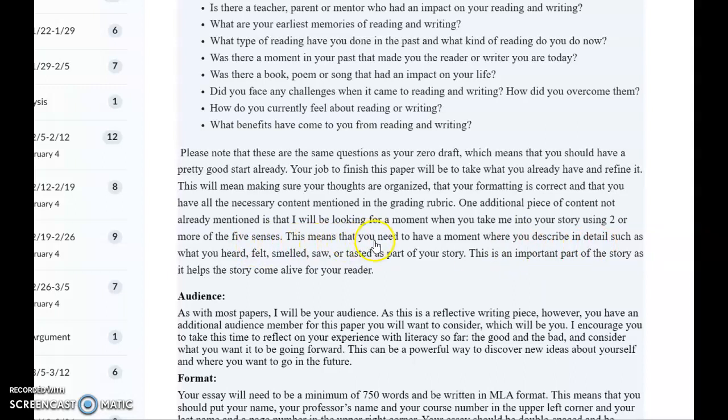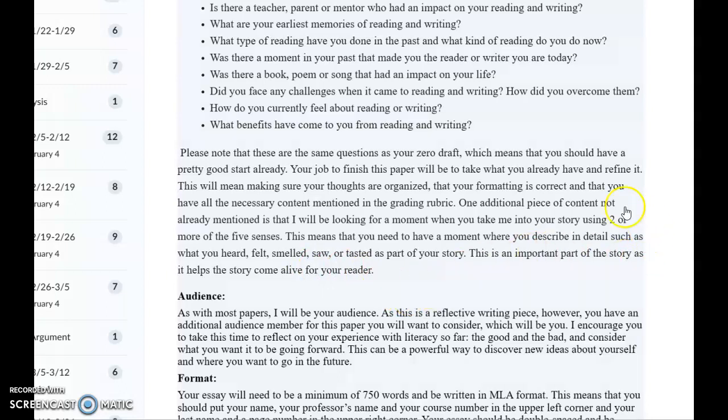That doesn't mean you have to tell me something you smelled, touched, and tasted, all of those for sure, but be thinking specifically about them. Was there a certain picture that you saw? Was there a perfume that someone wore and how it smelled? Help me to be in that moment with you, whatever moment you're telling me about.